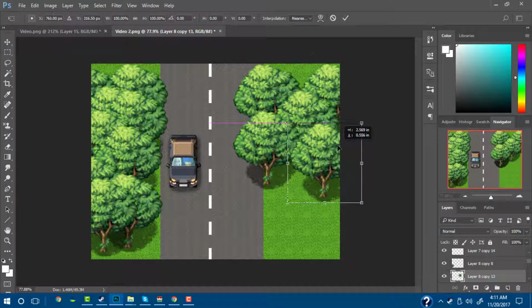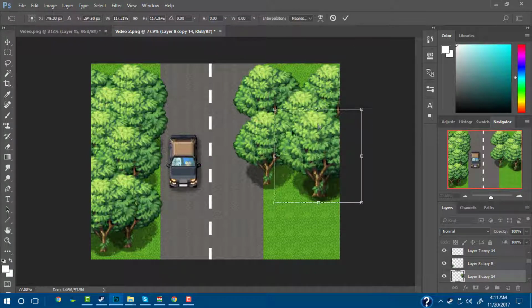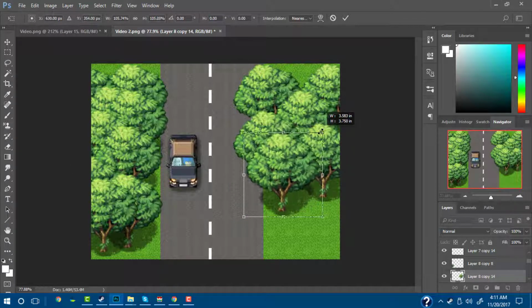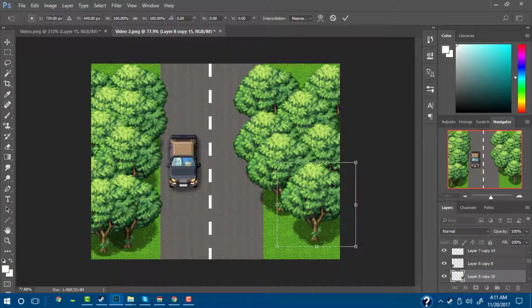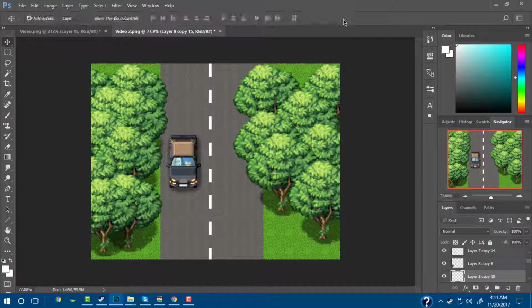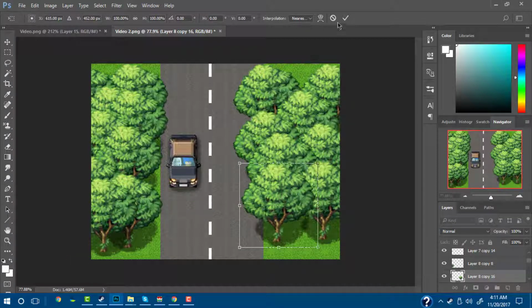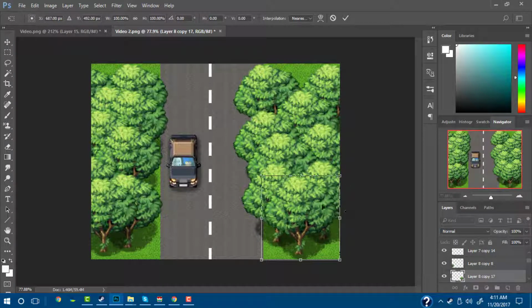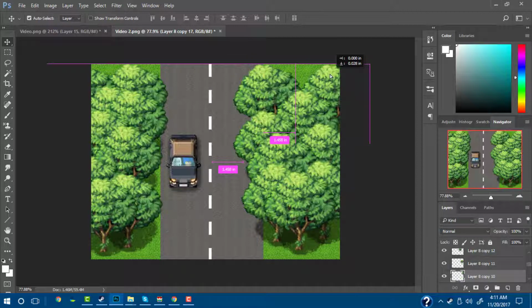So just keep adding some trees and try to make it look nice. You might want to play with some varying sizes of trees. Depends on how you want to make the scene look, or how your game works. Maybe all your trees are the exact same size, and that's fine. And just keep remembering the rules of the two vertical lines up here. They have to stay looking exactly the same.